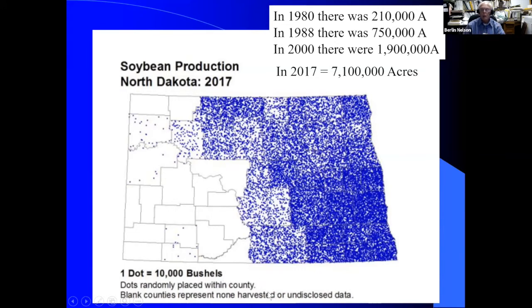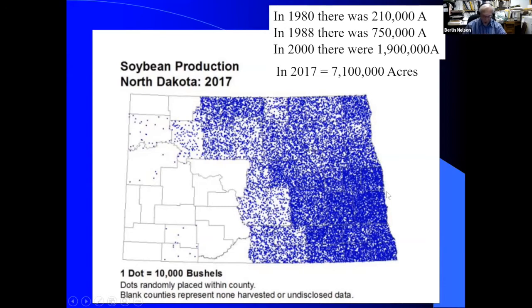But what's important to remember from a historical standpoint is that in the 1970s and the 1980s, all the soybeans were congregated down here in the southeast corner of the state. Richland and Cass counties, that's where most of the soybeans were produced. If you were to go back to 1980 and look at a similar map, it would look like this one right here. There were maybe 100 and some thousand acres in each of those counties, and that's all. So when we talk about the history of diseases, this is where it starts, right down here.